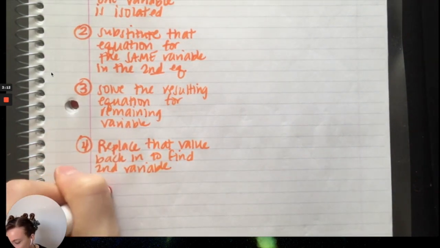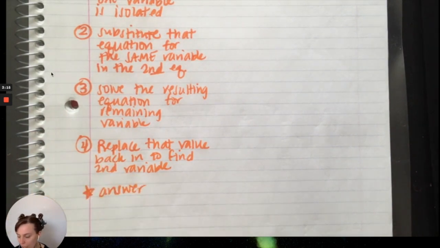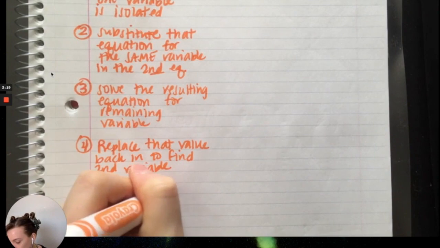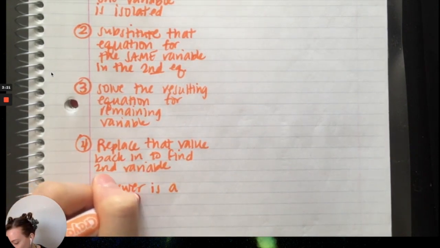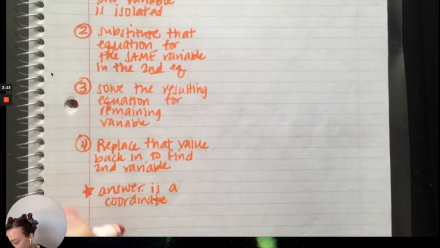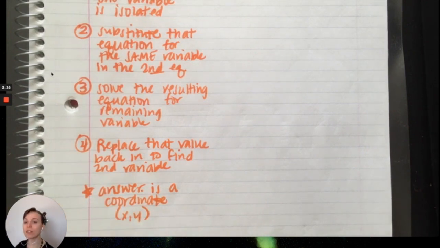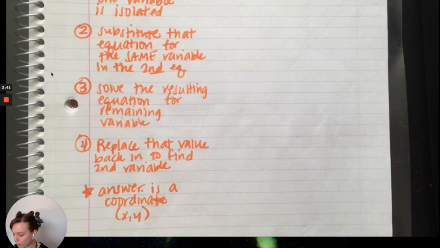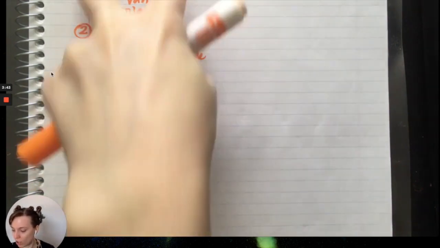Remember that in the case of having two equations, our answer is a coordinate. Typically that is X comma Y. Sometimes you have different variables because they represent different things. But then think about which one's actually on the X axis. T is usually time, that's usually an X axis independent variable. And then what variable would go on your Y axis. So these are our steps.